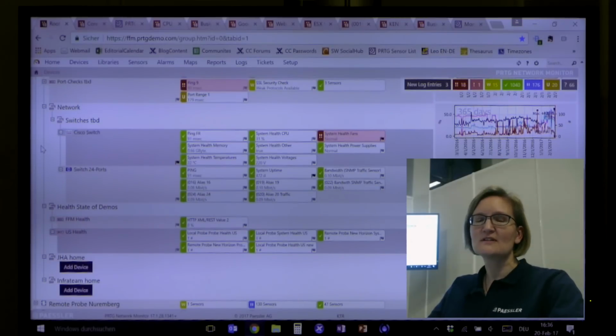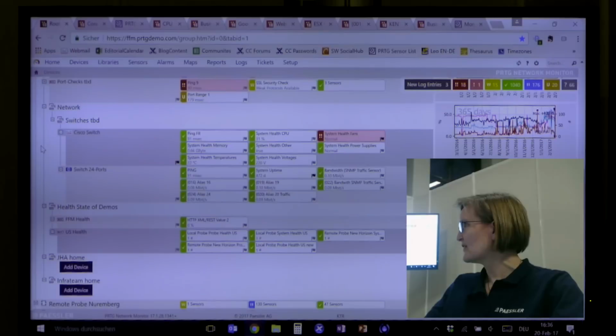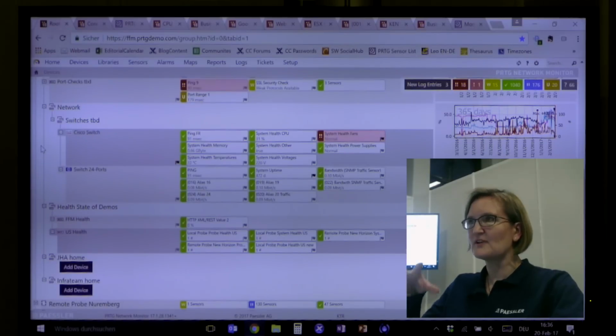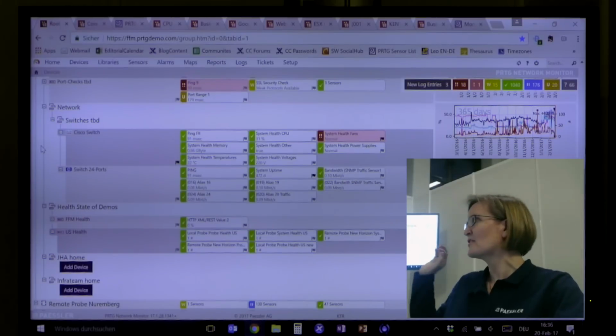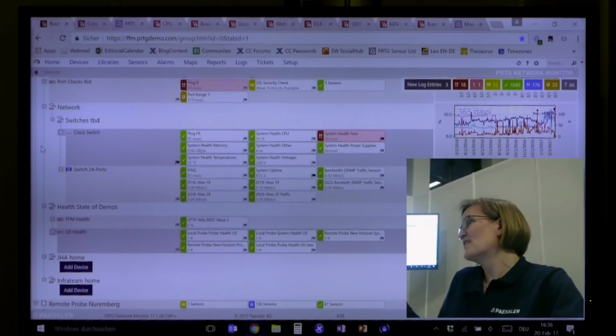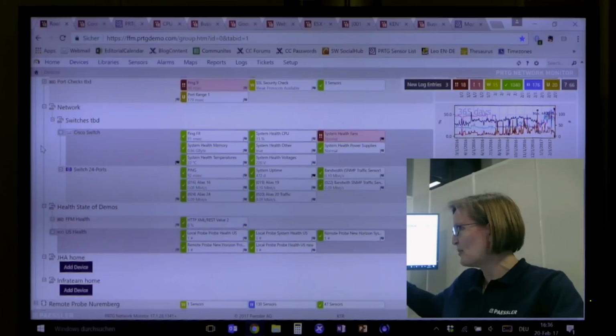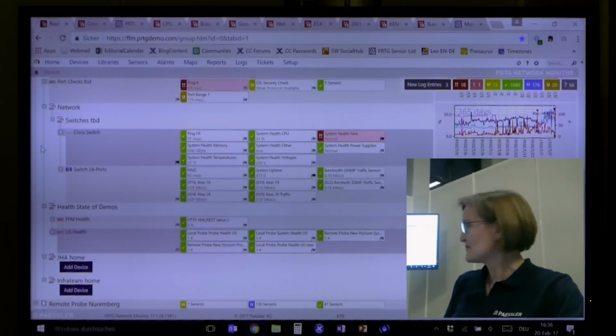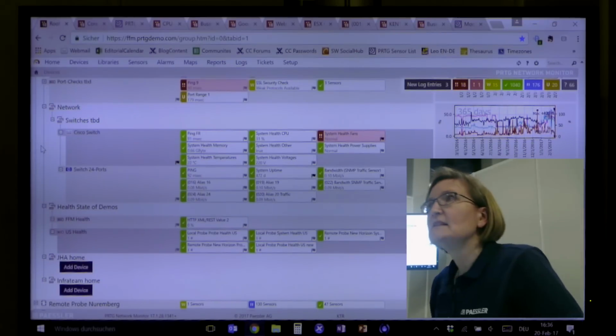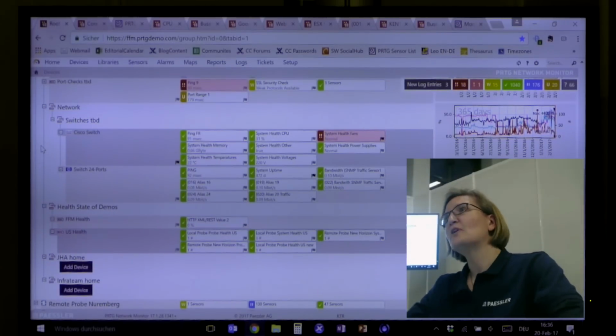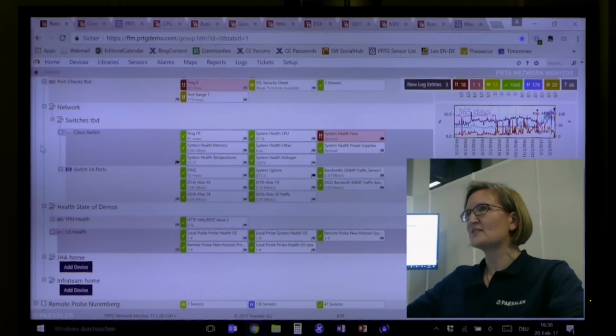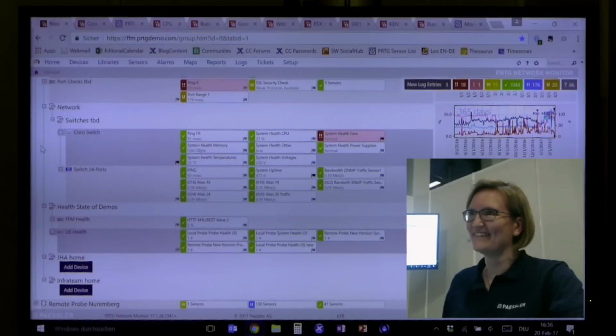And the customers decide themselves what types of sensors and how many they want on each device. So if they've got something that's really, really important, they can put tons of sensors on it and monitor it to death. And if it's something where they only care whether it's up or not, then they can just put a ping on it and ignore the rest. Is there a limit? It depends on what license you bought. The licenses go in groups of sensors: 500, 1,000, 2,500, up to our largest license, which is unlimited.